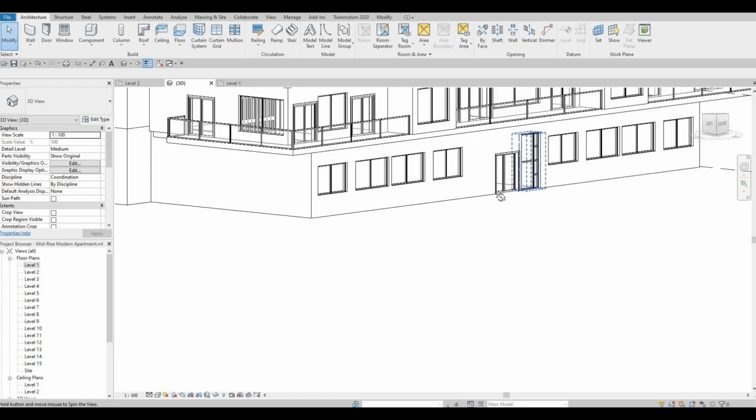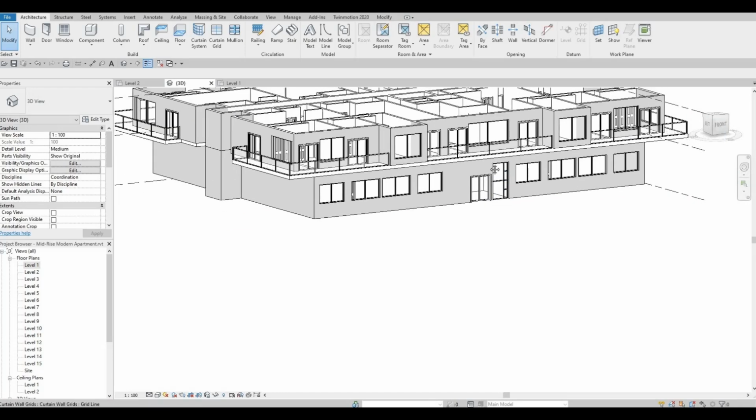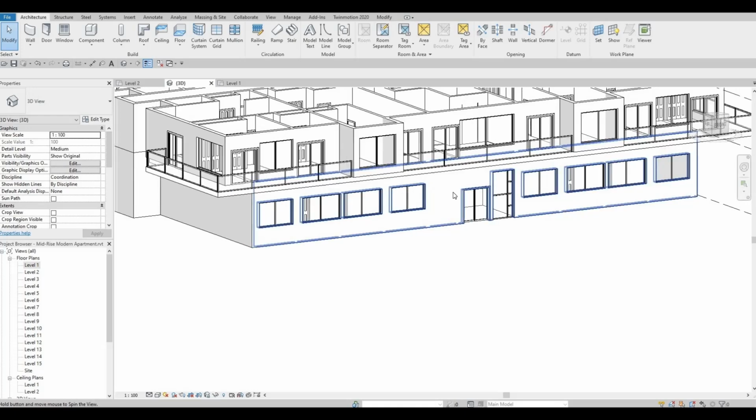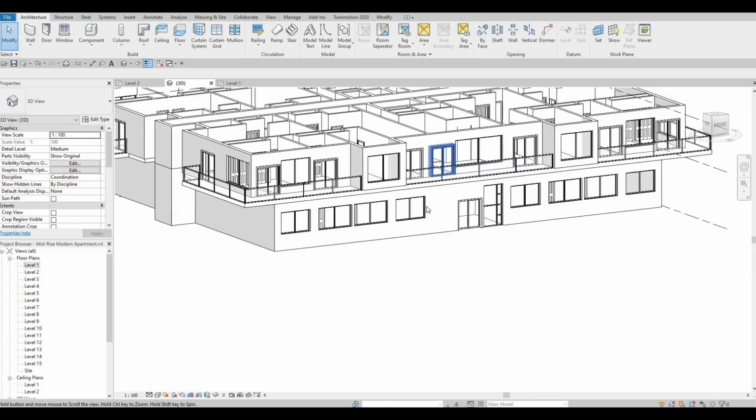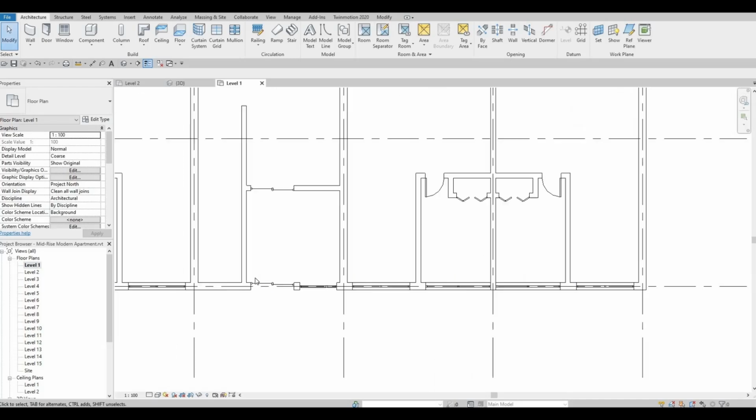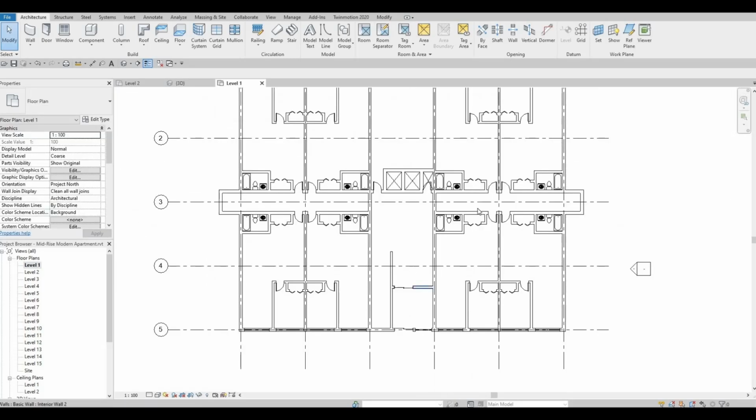So it looks much better. So now let's double check level 1 and see that everything is good.